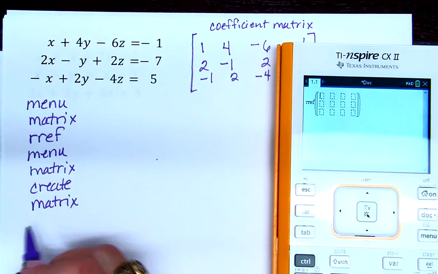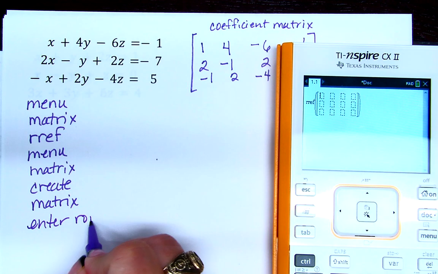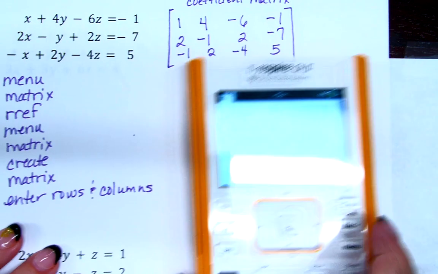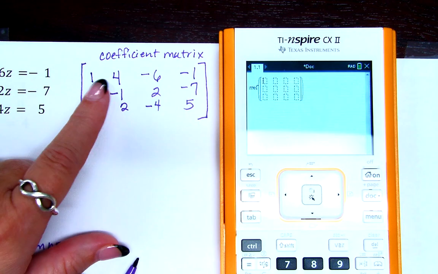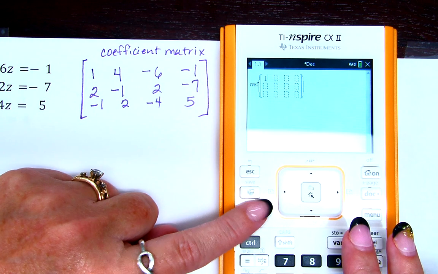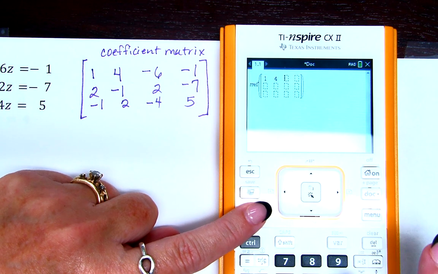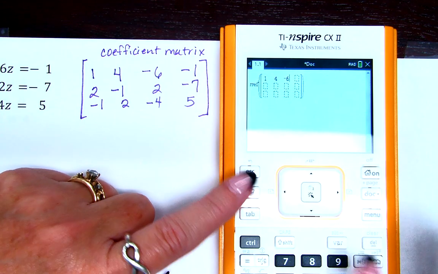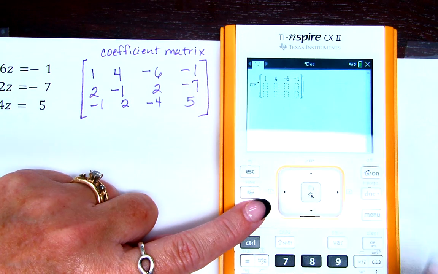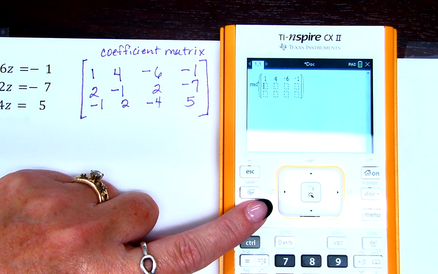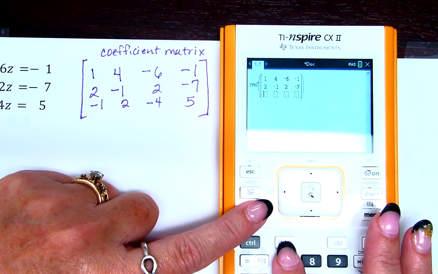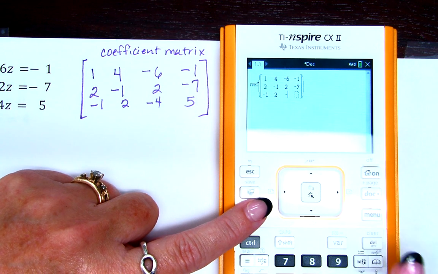So in our list right here, we enter the rows and columns. And as soon as I hit enter, do you see it gave me an empty matrix? Well, guess what goes in the empty matrix? Our coefficient matrix, right? So also, I would recommend that you use your tab button here as well. But watch what happens when I get here. If I'm here and I want to go back over here, I have to press down, left, left, left. Right? But if I press tab, it takes me to the next one. Negative 1, 2, negative 7. Negative 1, 2, negative 4, and 5.